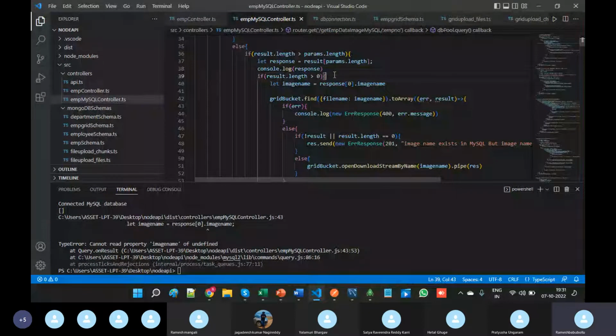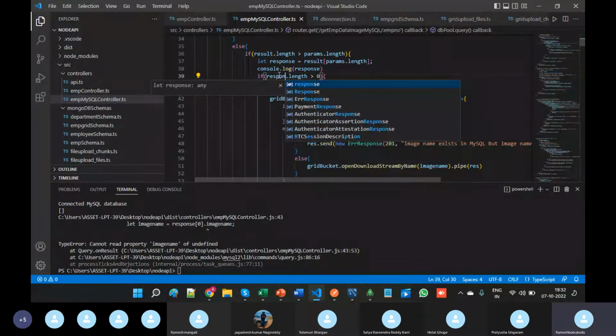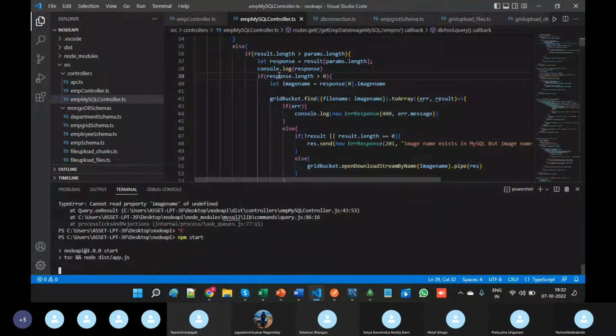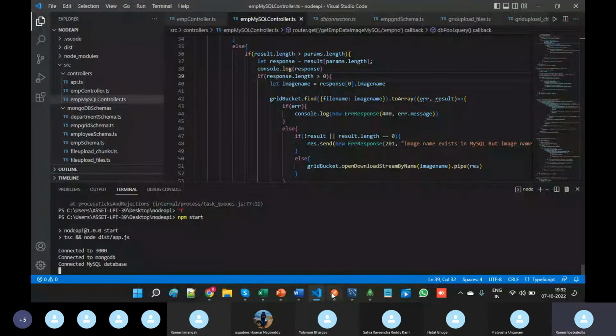response.length greater than 0. Sorry, here we need to write response.length, not result.length. Okay, now you can observe this.